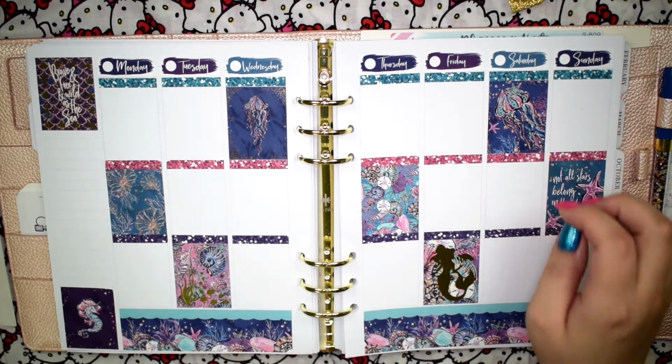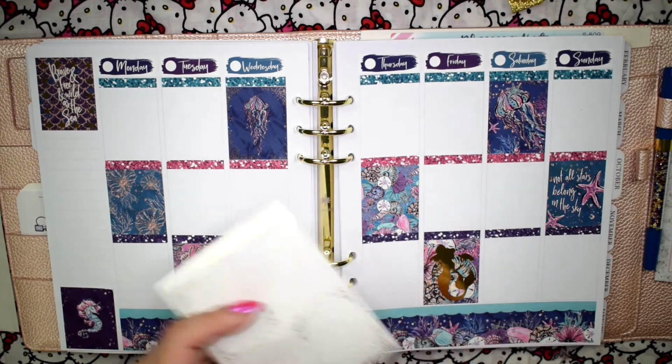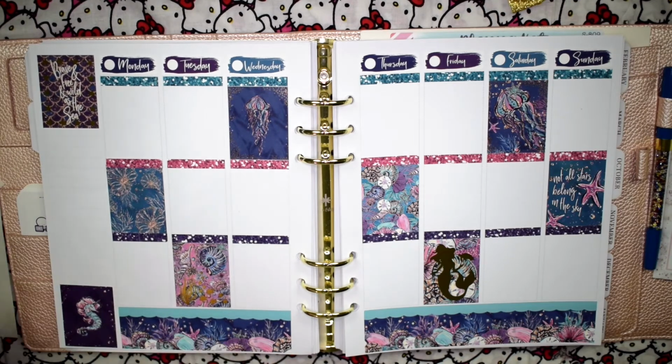And then this other jellyfish here, I'm gonna do this one here. And then I'm gonna put a little bit of foiling over this little seahorse here. So cute. Look at that cute little seahorse.